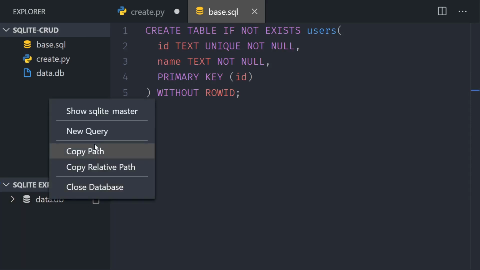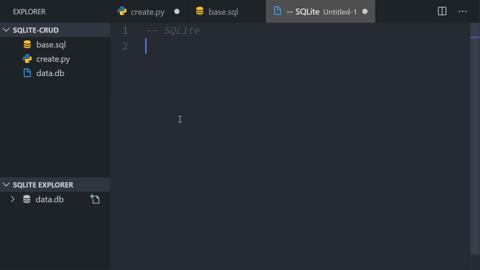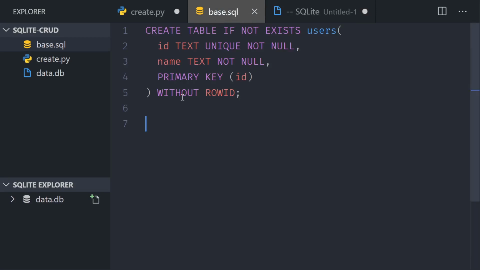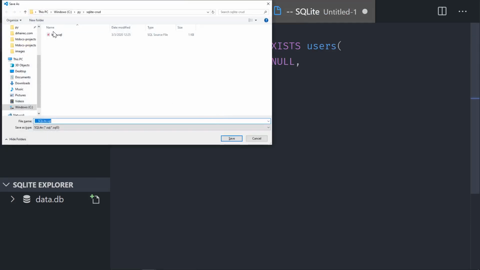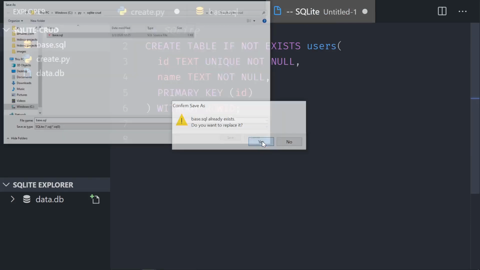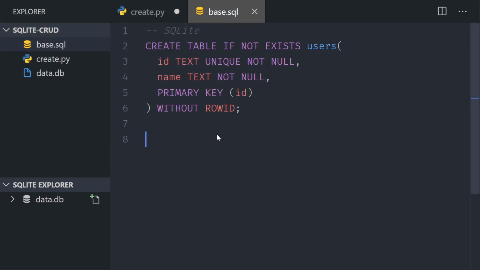Now we can just go and say we want to execute a new query, for example. I right click, new query, and over here we want to write the query. I just wrote it here, so I could literally just copy, paste it, and then save it again, and then I can just overwrite base query. Yes, that's fine. So I have the exact same thing. So I hope you understand this, or go back in the video and do it again. It's just now that this data.db is going to use this base.sql query.